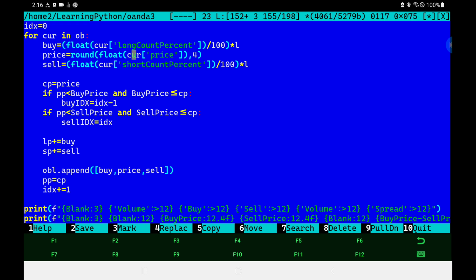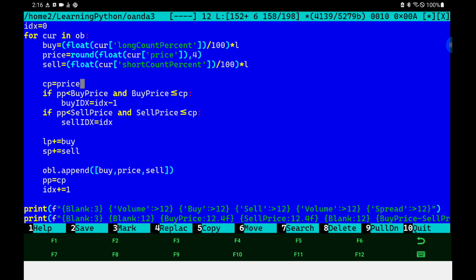The actual price, we've seen this before, but we're pulling it out of the order book and we're rounding it to 4 positions, or pips. And now we have the selling price, or the percentage of weight within the order book that this price actually has.